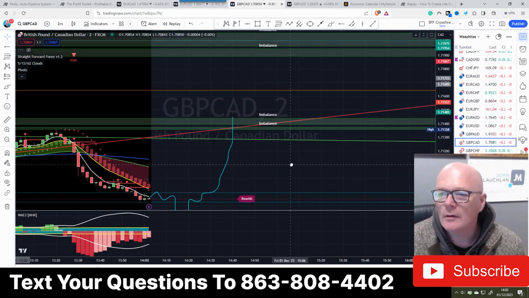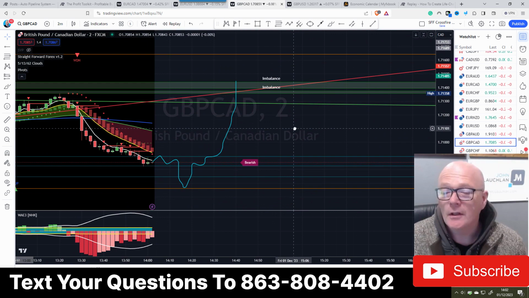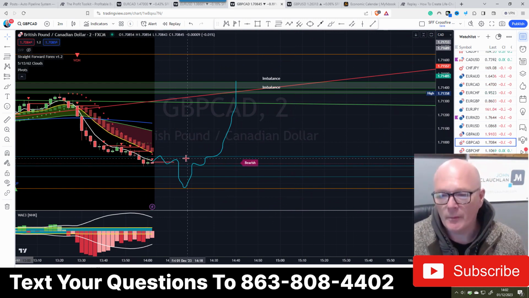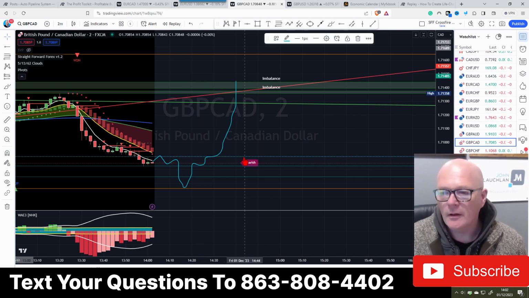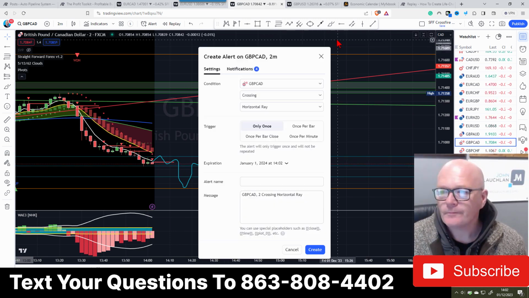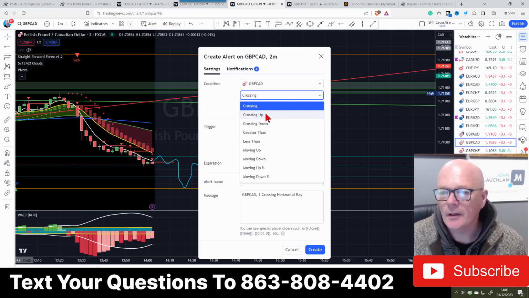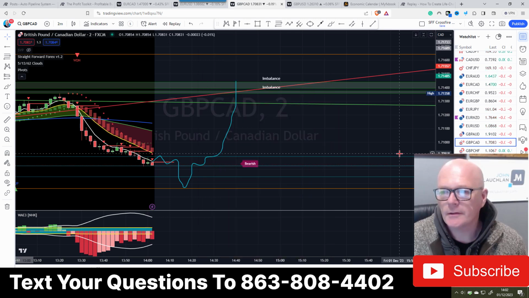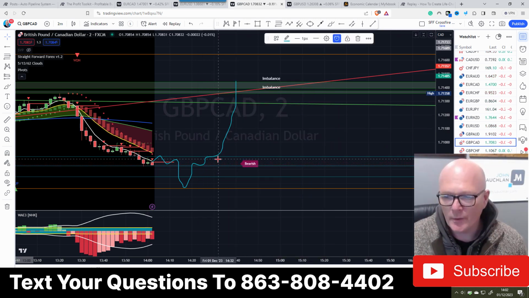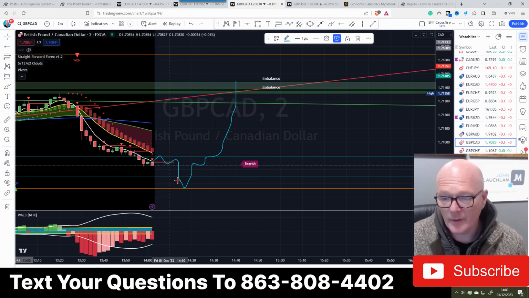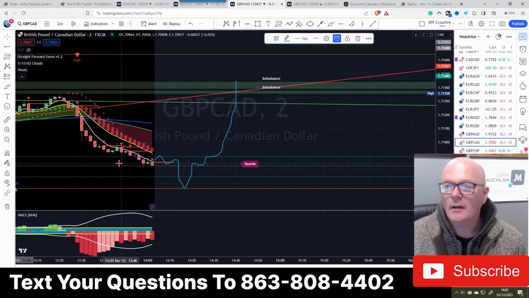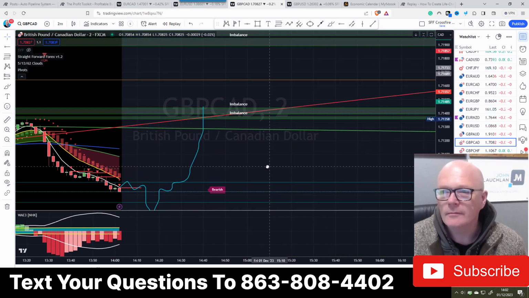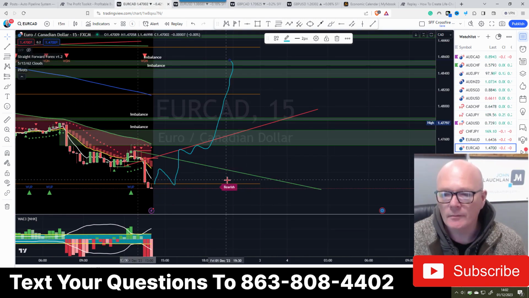Okay, but we've been on an hour, and what you can do is set yourself areas of, you know, what's going to happen when it gets past here. Well, why don't we put an alert on, okay? Price crossing up over the horizontal ray once per bar, create, okay? So when price goes above here, bearing in mind it may well go down, it may well just go straight back up, I'm going to get an alert. That's going to come through. I'll do the same with this one.